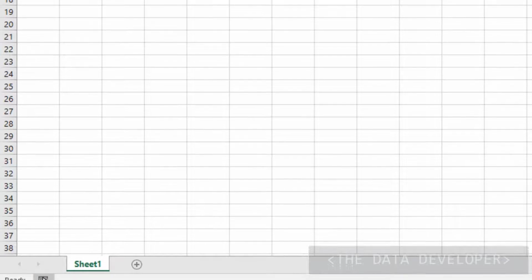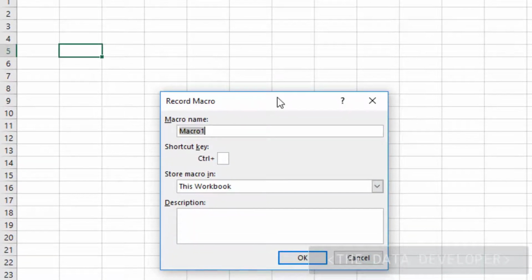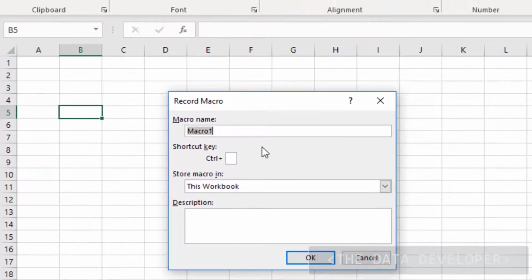So if you click on this button, you will get this box popping up. You can give your macro a name, so I'll leave it as macro, or let's rather change it to signature. The name cannot contain any spaces, so you can't have work space signature. You can write work_signature, with an underscore, or just all in one word. Then I click on OK.